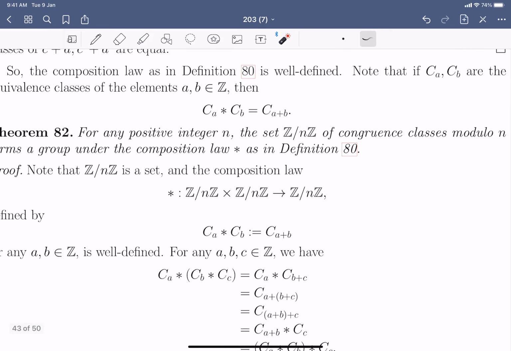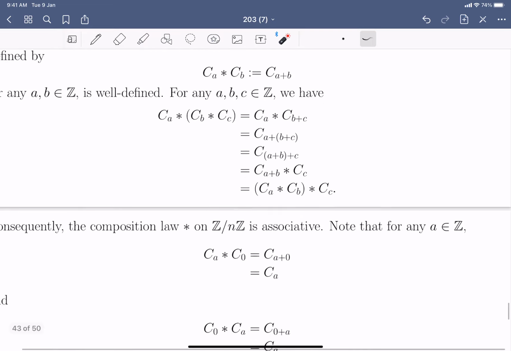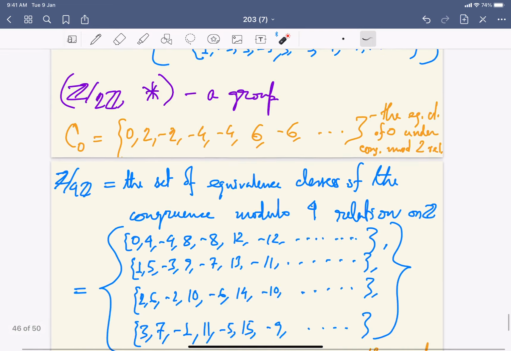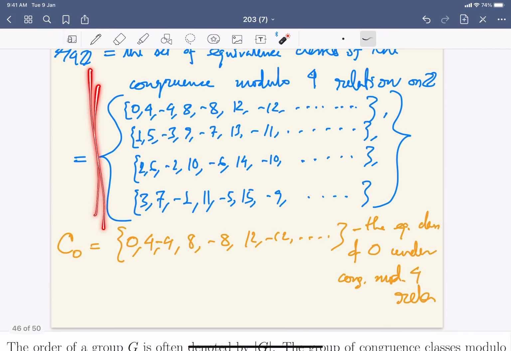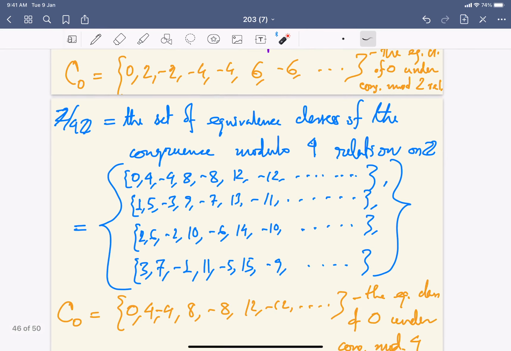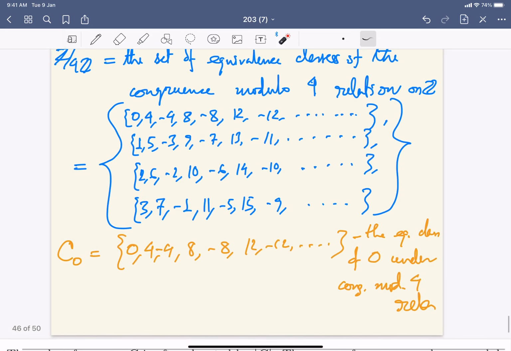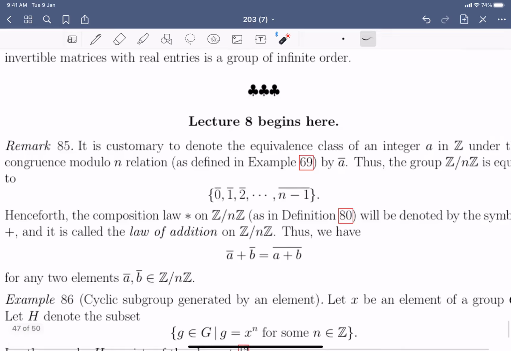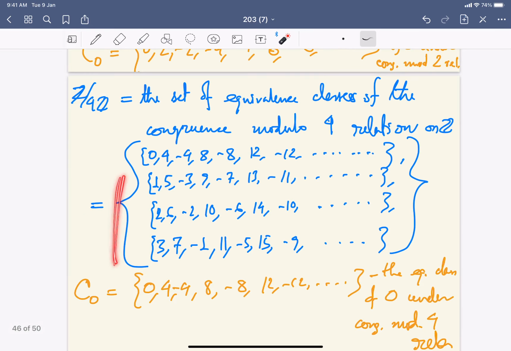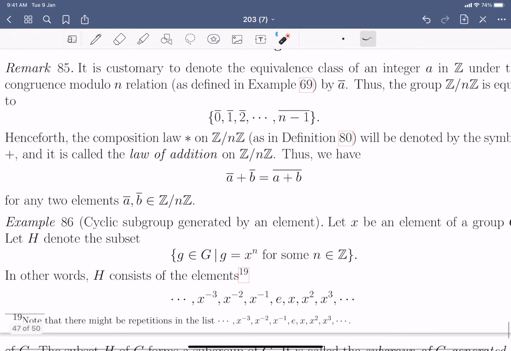We could also decide to write CN comma A instead of CA, but that will only complicate the notation. Anyway, try to write down Z mod 5Z, just to make sure that you understand the equivalence classes of the congruence modulo n relation a bit better. It is straightforward, but it is a good idea to do it at least once.